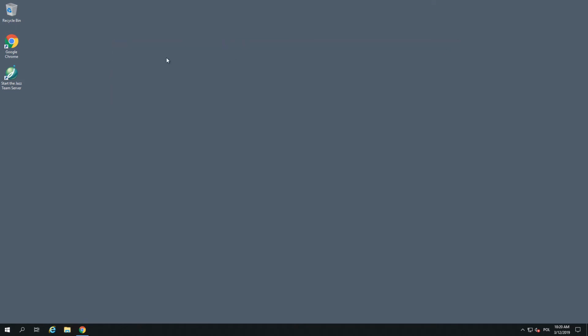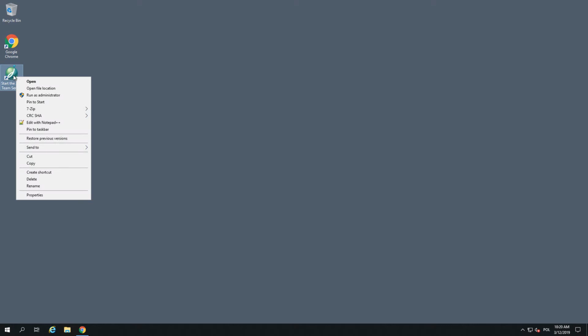So we can close this folder, and right now we can just start the Jazz Server. I will do that as administrator, which is of course recommended. And what IBM Collaborative Lifecycle Management Suite is doing right now, when you execute it for the first time, is copy and deploy all the applications. So please be patient, because it can take up to a couple of minutes.